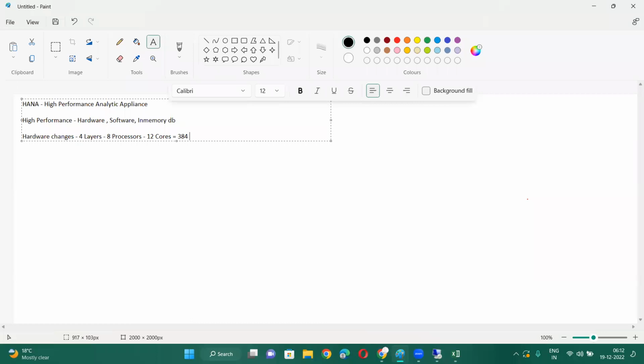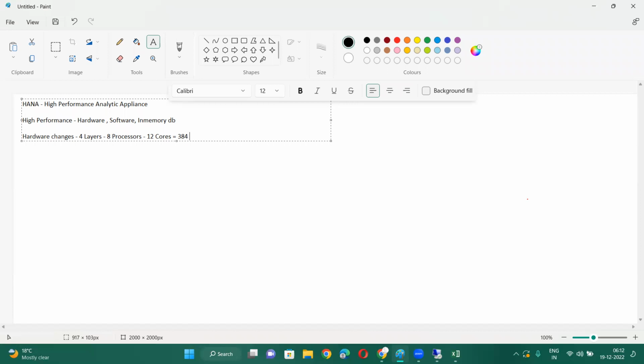For example, I'm purchasing a laptop. The processor is like dual core, or i3, i5, i7. What's the meaning of this? The performance. Dual core contains two cores here.